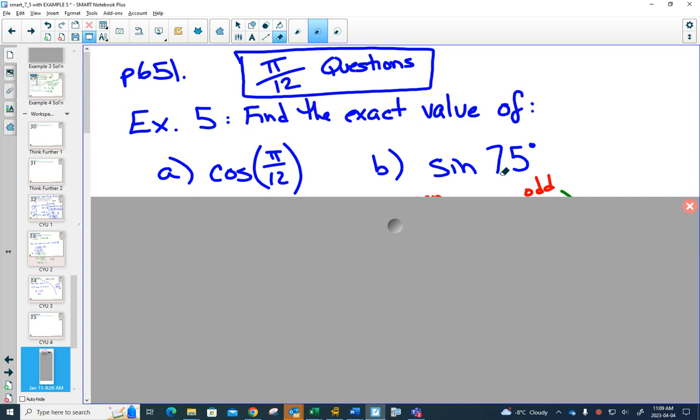And we're going to be able to do all of this without our calculator, using our previous knowledge of the pie plate and the new formulas that we just learned, which were our alpha plus beta formulas from yesterday. So we have 6 new formulas, 2 for sine, 2 for cos, and 2 for tan. And with those formulas, we're going to be able to figure out the exact value of each of these.